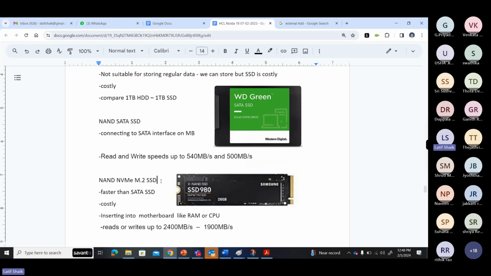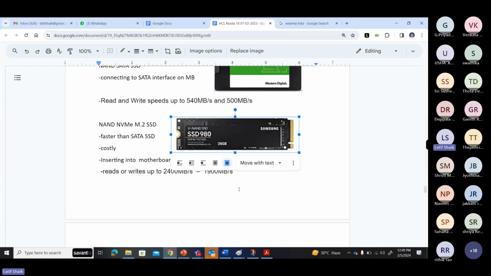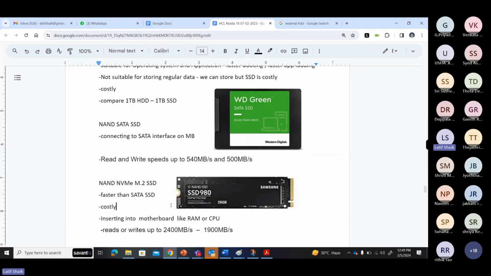Okay, a lot of people nowadays keep asking, sir, my laptop has a hard disk, I will remove this hard disk and put an SSD, now it will become very fast. Nothing, because both are SATA. SATA maximum speed is 6 Gbps. So no need to change. Check the cost between a normal laptop hard disk and this one. If its cost is okay, it is good. This cost is a little higher as compared to this, but it is faster than this one.